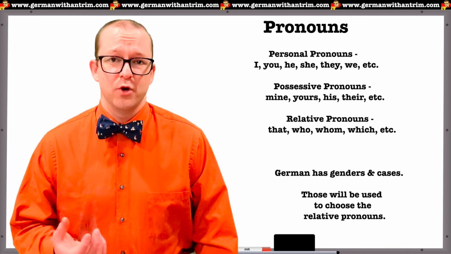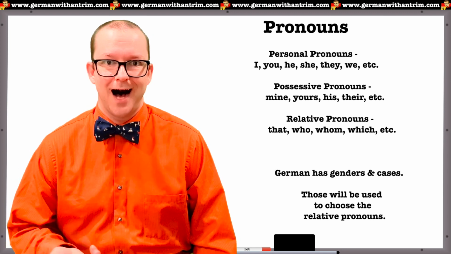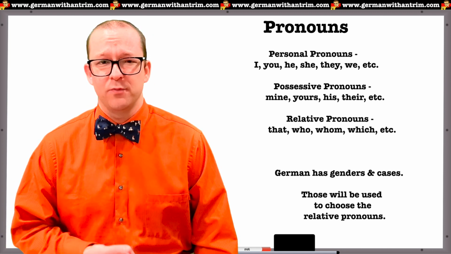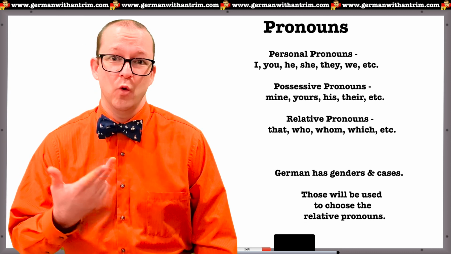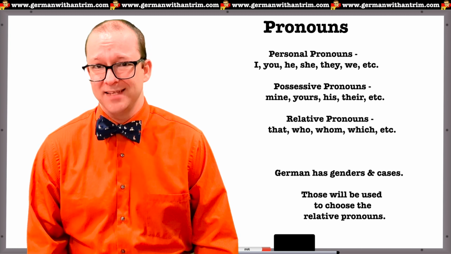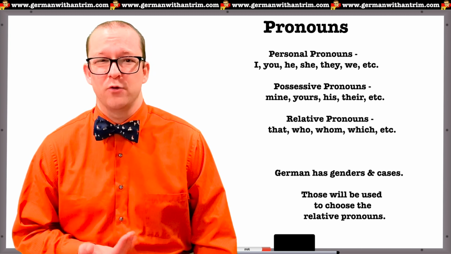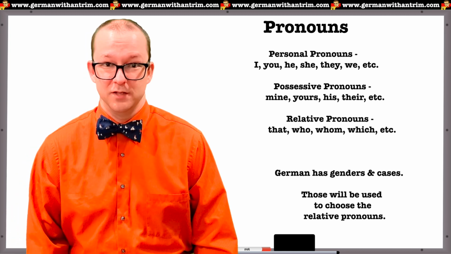Normally when people think of pronouns, they think of words like he, she, they, we, I, etc. Relative pronouns in English, however, can generally be used as that, who, or which. In German, we still have those pesky grammatical genders and cases to worry about. Depending on how the relative pronoun is being used, you can use a ton of different versions of these pronouns.